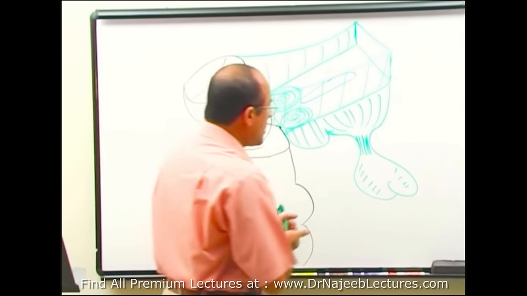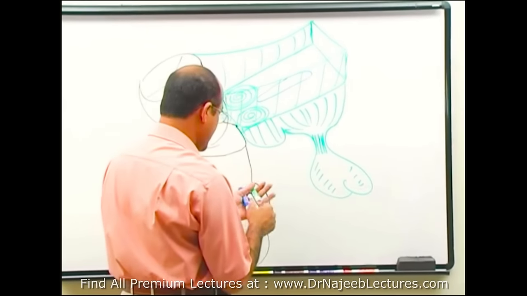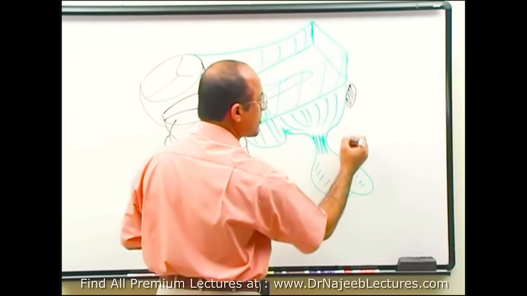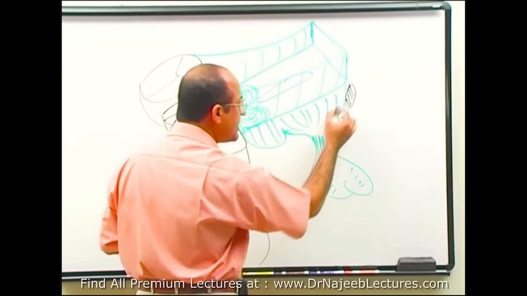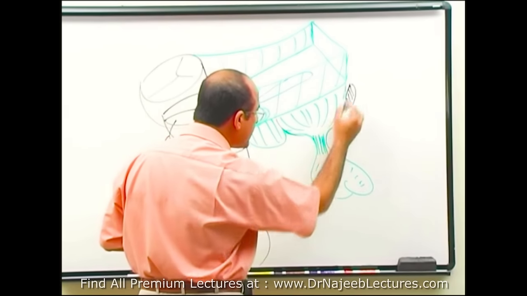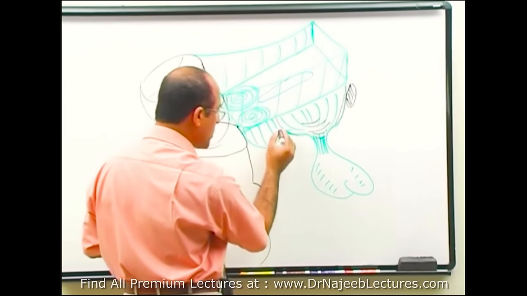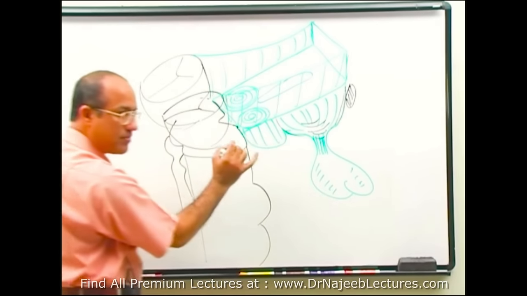Okay. Right. Now if someone asks you to identify the under structures, what is this structure? Optic chiasma. What is this structure? Tuber cinereum. In that, this all is tuber cinereum. In the tuber cinereum, this swelling is called median swelling. What is it? Mammillary body. Is that right? No problem?